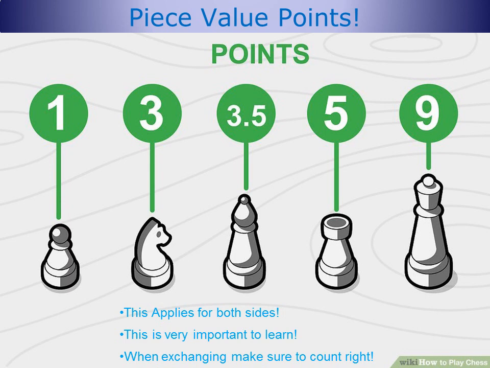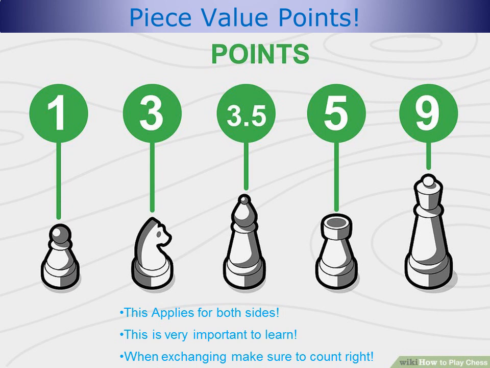Now, which is better in the middle game? A knight and a bishop or a rook and a pawn? Well, it's actually better to give up the rook and the pawn in the middle game and keep the 2 minor pieces. You can actually see that it's slightly better. But towards the end game, that's when the rook and the pawn start to sing. So the points vary depending on where you are in the game.